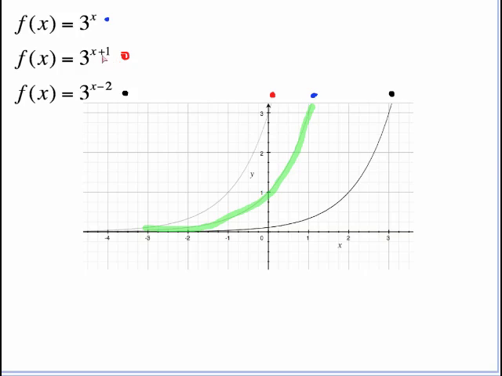Now, here's a different situation. Notice the change is up here in the exponent, not where it was before. The change is up with the exponent. So, I have my three to the x, which is the blue right there. I want to do three to the x plus one, which is the red. And then the black is three to the x minus two. Physically, what I need to do to make this blue one line up over here with the red is that this got shifted over to the left one. So, there's two things going on here. Because this is up here with the exponent, it is a horizontal shift. But notice, it's going in the opposite direction of what you probably expected. Because it said plus one, you might have thought, oh, let's move to the right one. But it's not. It goes in the opposite direction. And the reason it goes in the opposite direction has to do with the t-chart, which I'm not going to draw out right now.